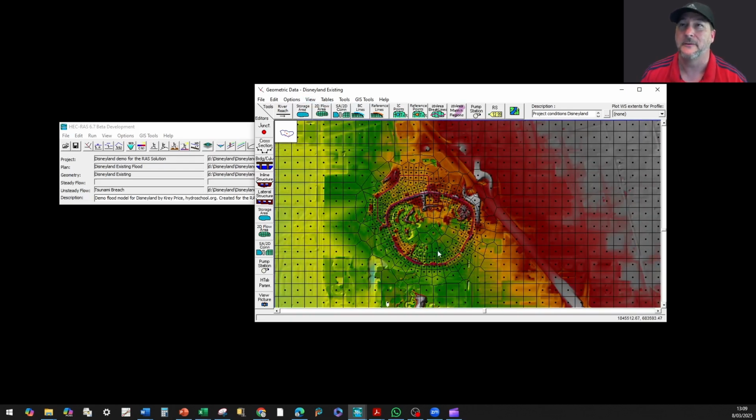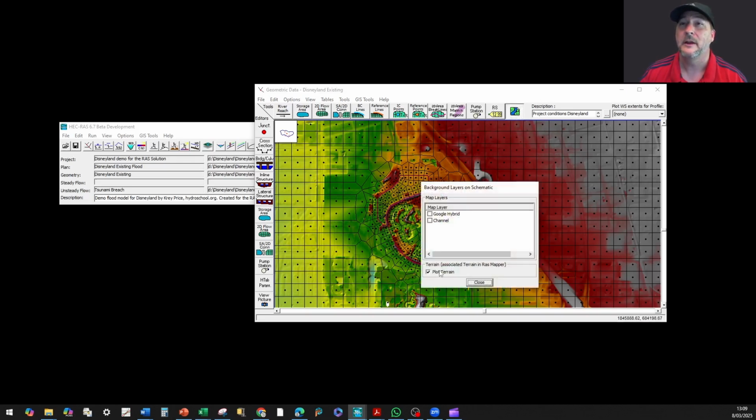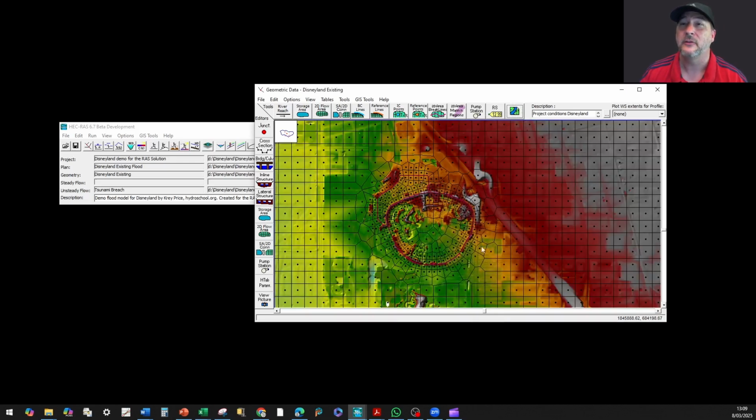So again, a little bit different than RAS Mapper, and it's a little frustrating to go back and forth sometimes. That will be all in the same interface going forward, as I understand. So what I can see here is that my existing terrain file has been recognized. If I saw something here that did not reflect what I wanted to see, you can always use this map button right here to turn it off and back on, and that should at least wake it up. If you see something that's different here, that indicates you'd need to go back and make a change in RAS Mapper and make sure your terrain associations are set correctly.